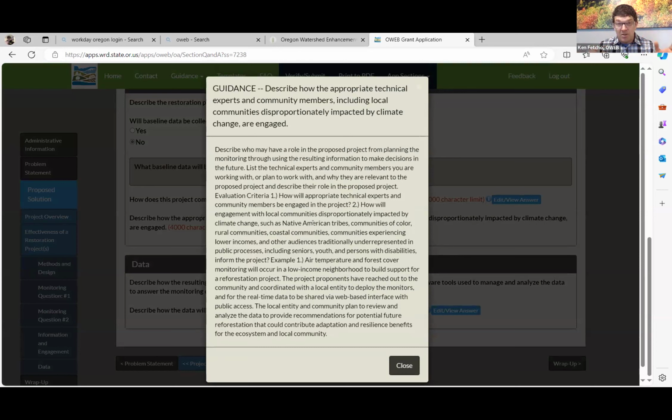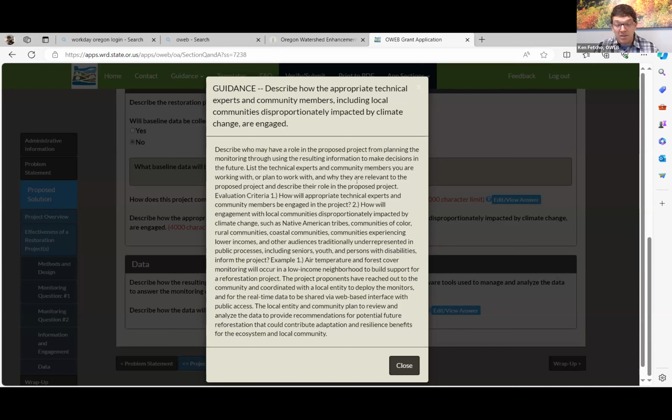We're asking how you're working with technical experts, so provide a response to that, because that's typically a different group of people than how you are engaging community members, including local communities disproportionately impacted by climate change.